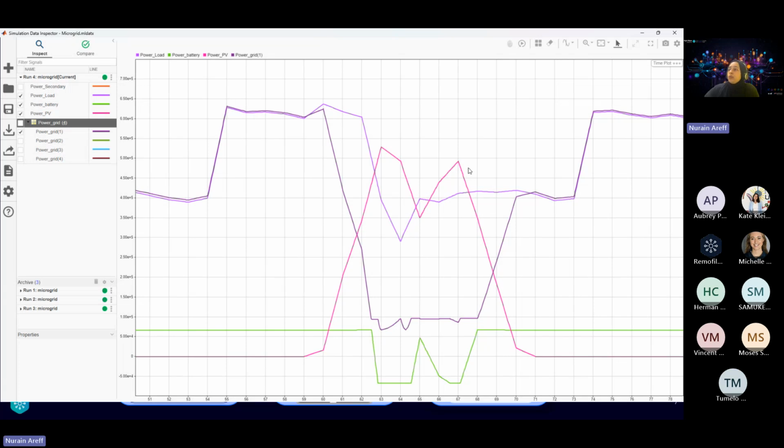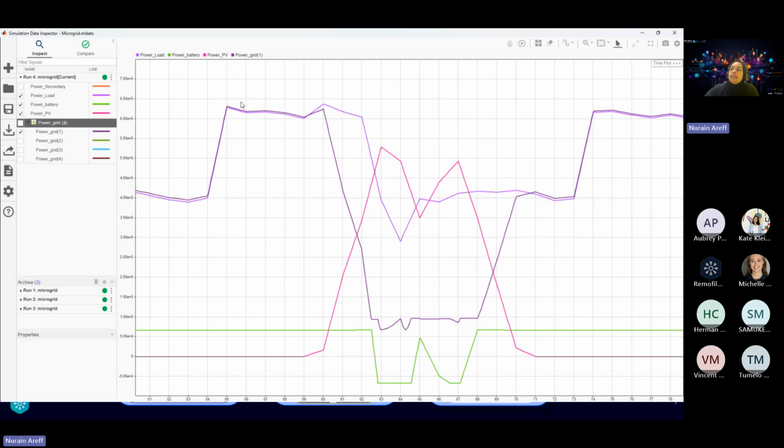And as we can see also, when our solar is high, our grid decreases, so we use much less of the grid, and this helps with our cost savings. And then finally, the light purple line is our load. So this is what we want to maintain power for at all times. So if we look at this, we can see that maybe we want to slightly increase our battery sizing. So when the solar is not on, then we can use our grid a bit less, and maybe this will help maximize savings.